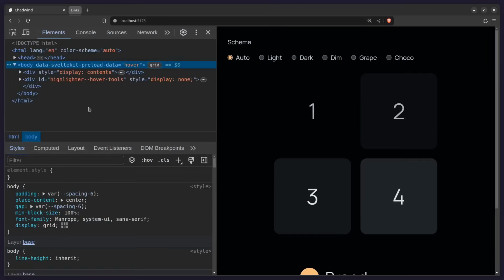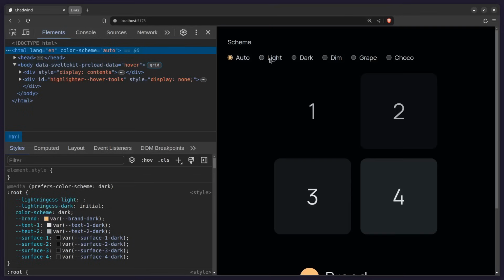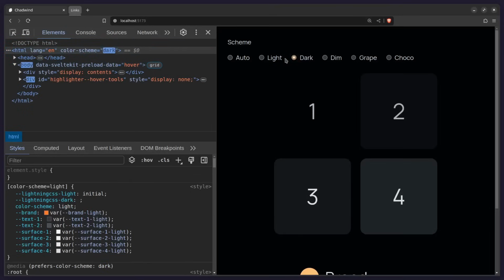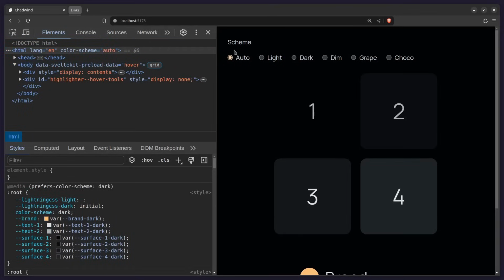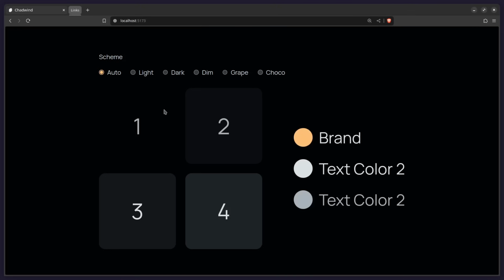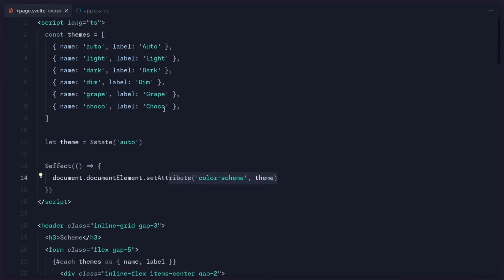If we open the developer tools, you can see color scheme auto, and then when we change the theme, it's just going to change it here. That's basically it. We're just using CSS variables. Nothing complicated, right? And that's something I didn't like about Tailwind before. It's still the same, I guess, but in Tailwind dark mode, it works really the opposite. I actually want to start in dark mode and not go from light mode to dark mode. And I just want to use CSS variables and do it however I want. That's basically the whole premise of this video. You can do whatever you want. So we're going to use that.